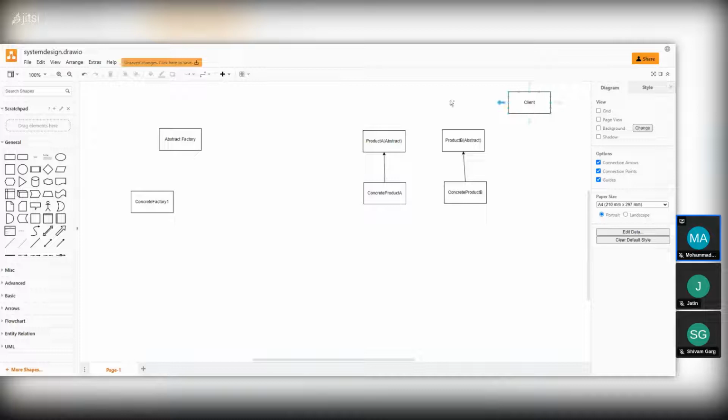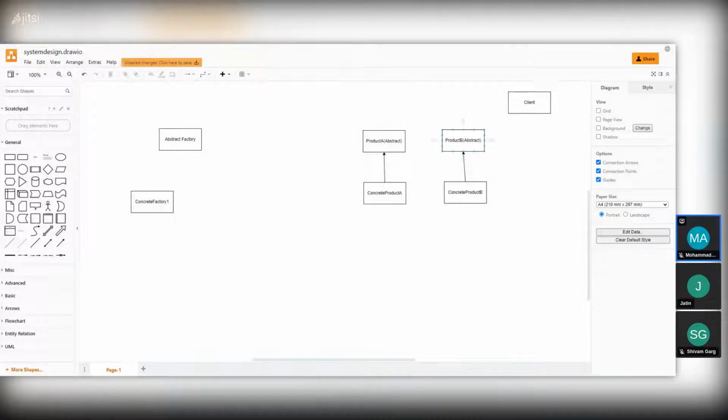The client will pass that information to the abstract factory, and based on which kind of concrete factory is supposed to be created, the return type of the function inside this concrete factory will be the type of these products, product A, product B.